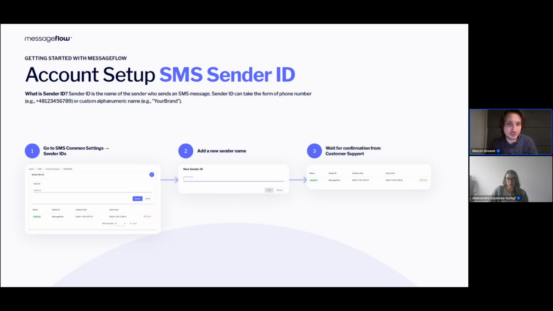So every country can have different registrations and different obligations regarding the sender names. So it's a best practice to first of all know which country has what type of sender names that can be used and what the process of the registration is.